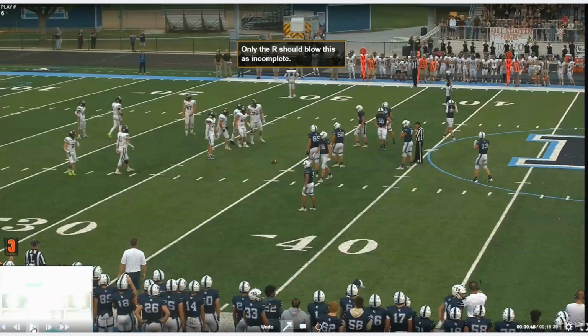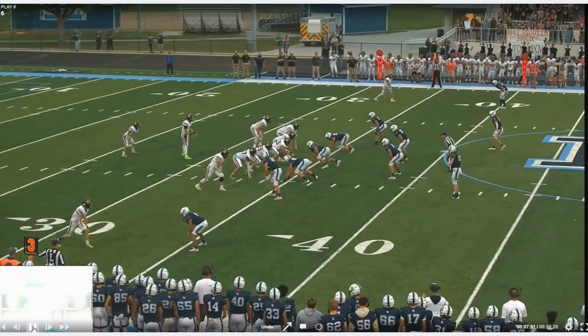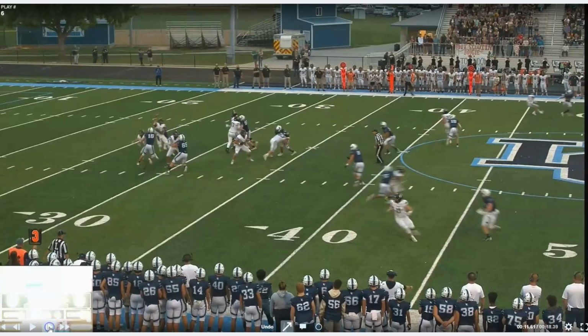All right, a great example of what we want from our umpire, from our wing officials, and that is if there's action around the quarterback, do not blow your whistle for an incomplete pass. Our umpire is doing a great job of looking at this action. Umpires will not be looking at this action. Our quarterback is getting hit. Watch what happens. We've got a quarterback get hit. Does this ball come out of his hand and is loose before he completes his forward motion, or does he have control? The only one that should be ruling on that is our referee.